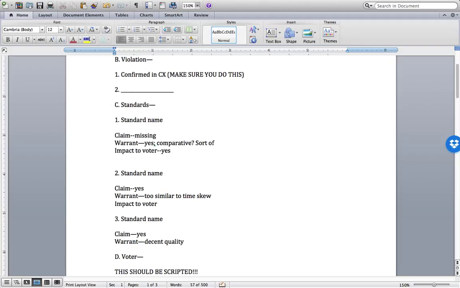Clash is key to fairness first. Clash is key to education because the reason that we have a debate is to make our arguments better, and without clash we can't actually make any of our arguments better. And also clash is key to fairness, because if one debater wins the round by not actually engaging with the other's arguments, it's going to be an easy win for the voters.